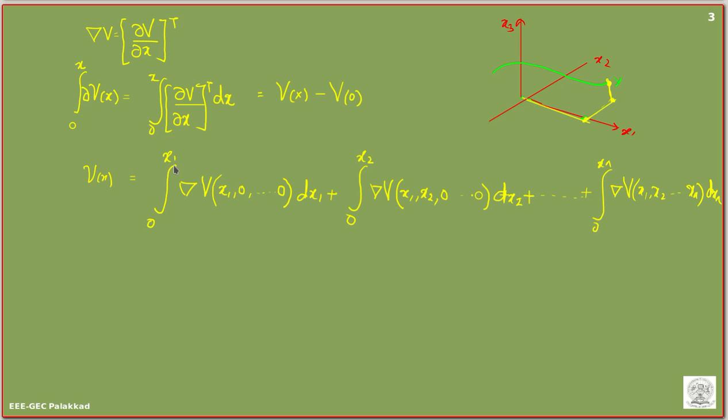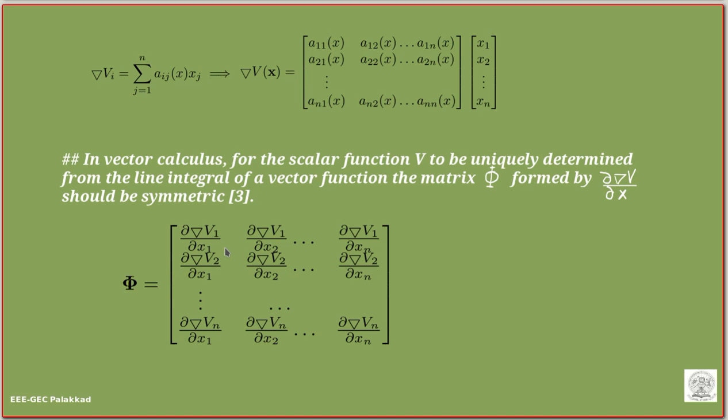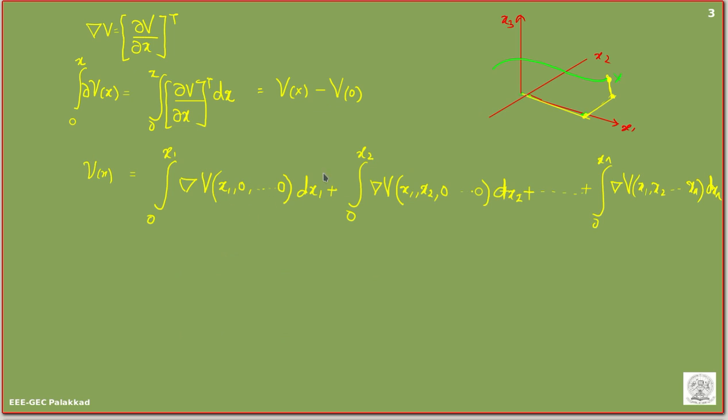Now what is the idea here? Once we have found v of x, this is how we find v of x from the gradient of the function. There are certain characteristics. We have to satisfy that v dot of x is a negative definite function, that is the Lyapunov theorem. So now we will also define del v of x, apply some conditions on it and try to solve the problem.